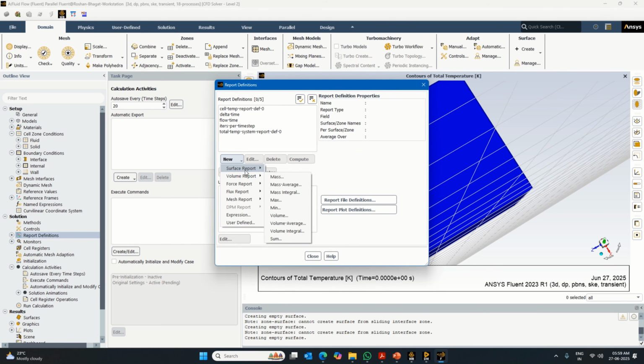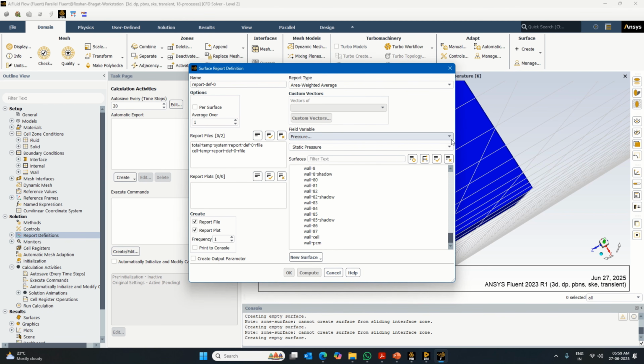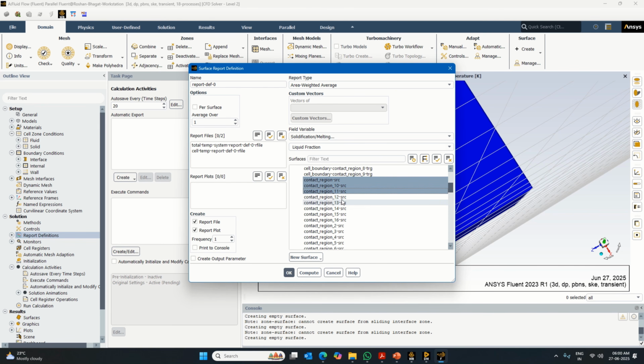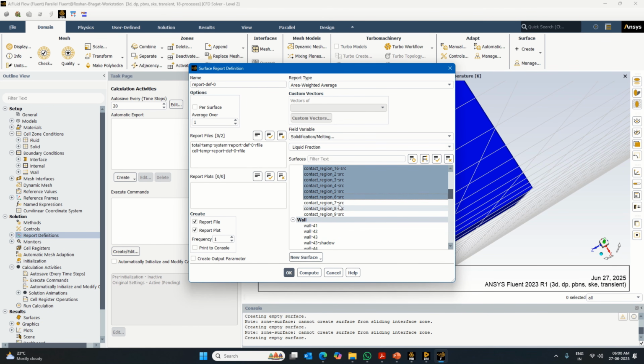Third, I will select surface report, area weighted average. Now here I will use solidification melting, liquid fraction. Now where the liquid fraction is available, wall PCM and your contact regions, which we have selected during the animation. Why we have done that earlier? Because we understood where the zones are. Now this geometry is simple, that's why it becomes easy.